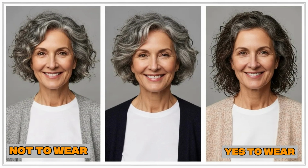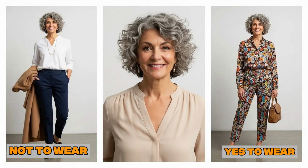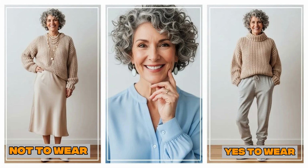Elegant layering on a dime. Layering is the budget dresser's best styling trick. It makes simple pieces feel multidimensional and rich. The secret: keep layers purposeful, not piled on. Start with a crisp base: a fitted tee, camisole, or turtleneck. Add a structured layer like a blazer, a boxy cardigan, or a crisp overshirt. Top with an outer layer: a trench, wool coat, or tailored jacket.